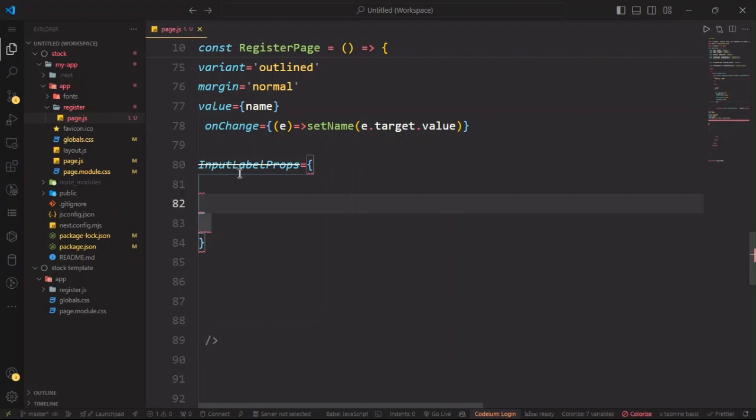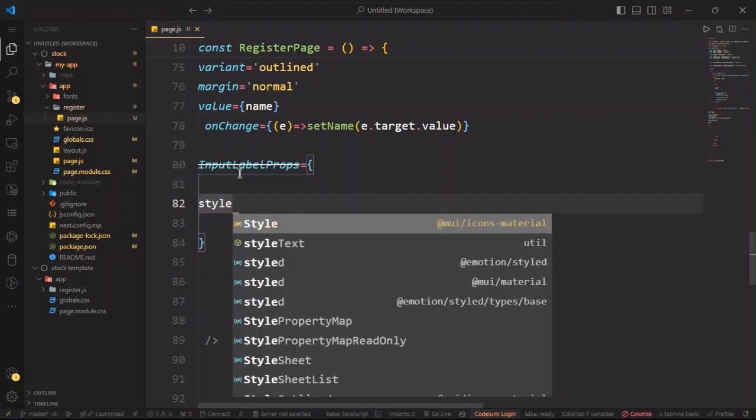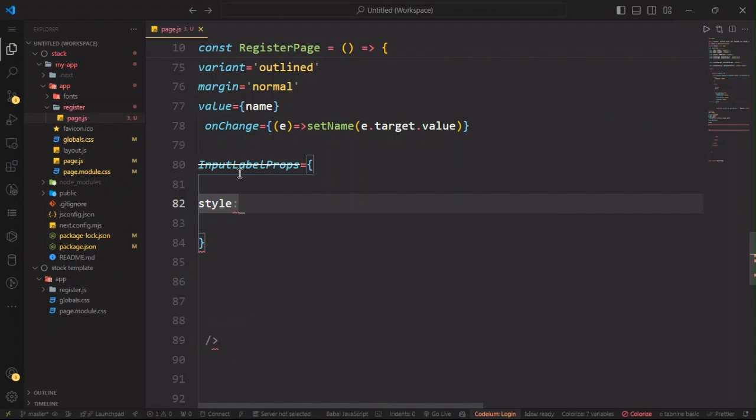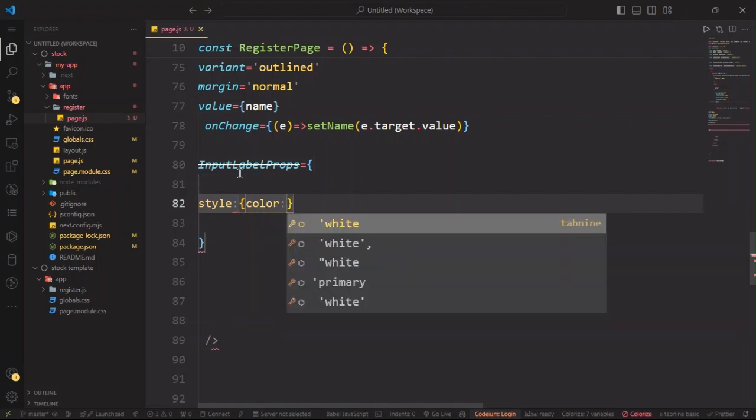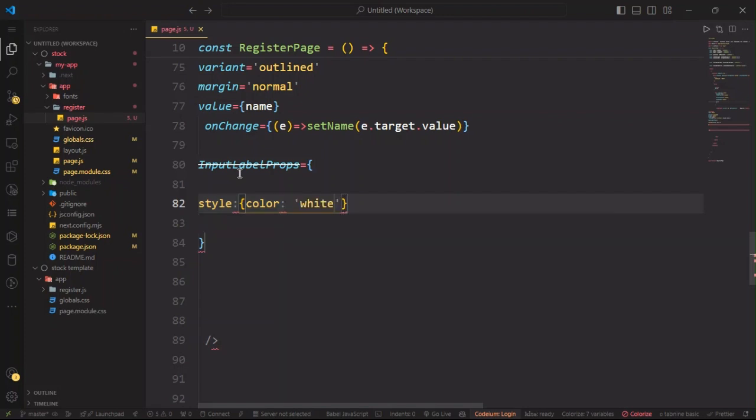So just write style, and inside it write color, then white. Here something is wrong, I think.